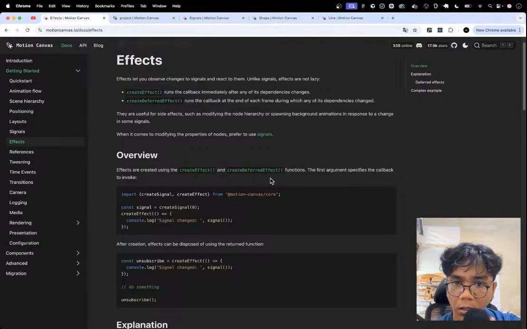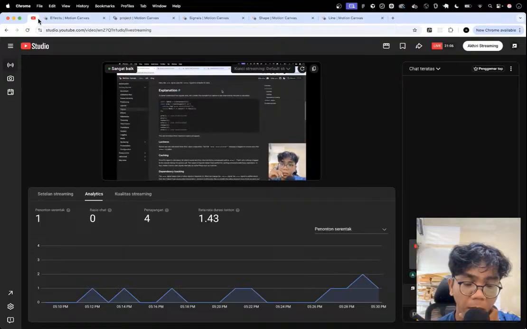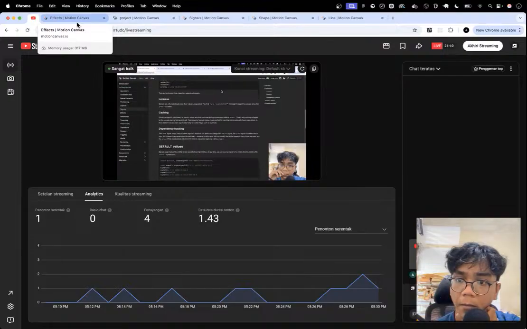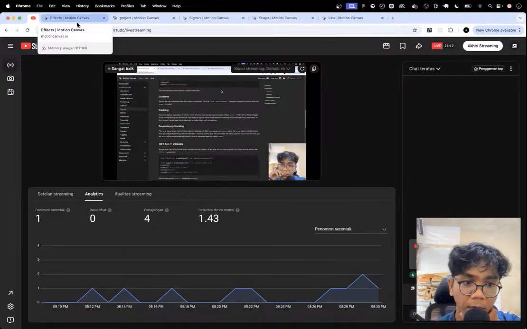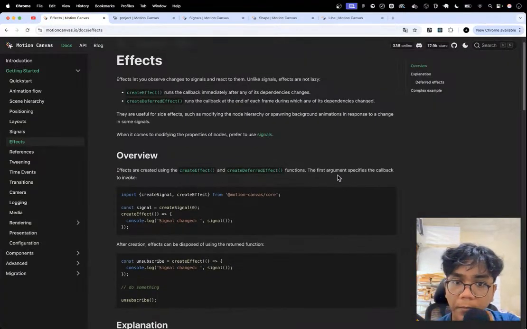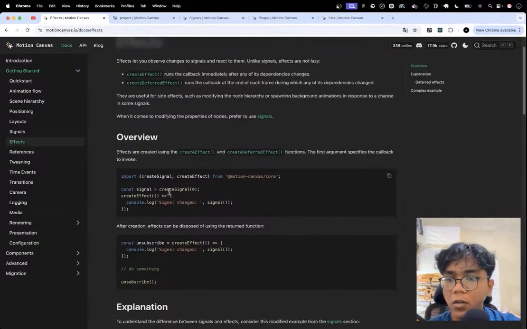Okay. The first argument specifies the callback to invoke.